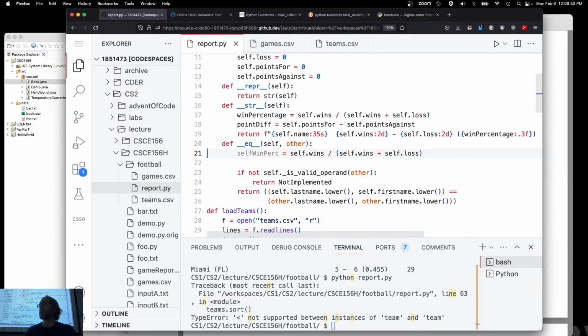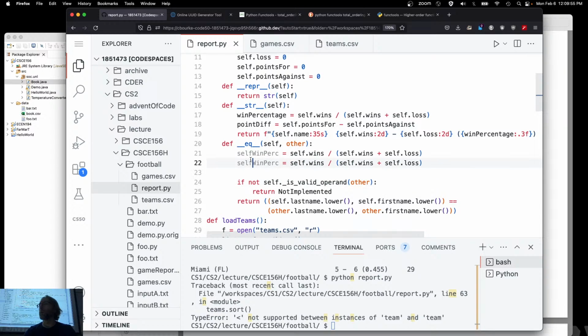We'll do the same thing for other. Other win percentage would be other dot wins divided by other dot wins plus other dot loss. Now I'm actually wishing that I had made a function to do this, because it would have made my life easier. You can always go back and fix it, but not with only 10 minutes left.